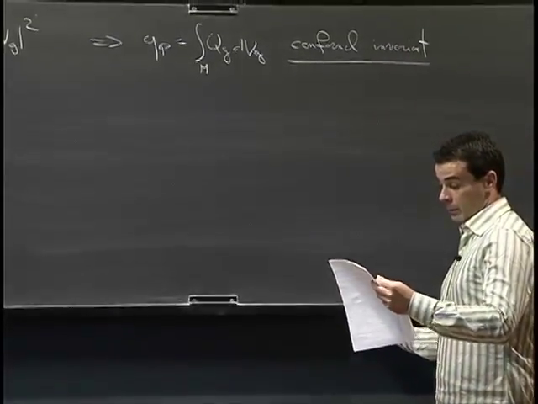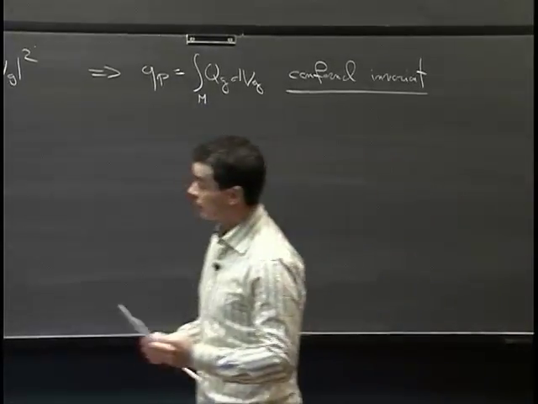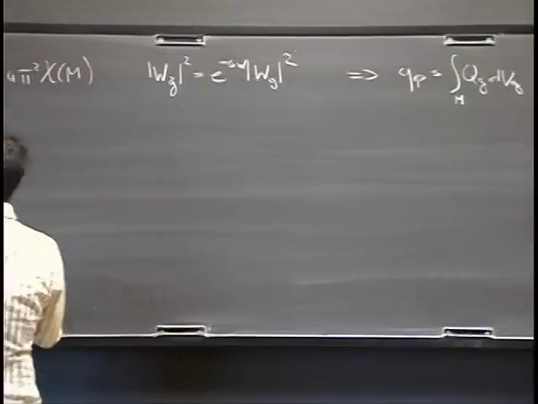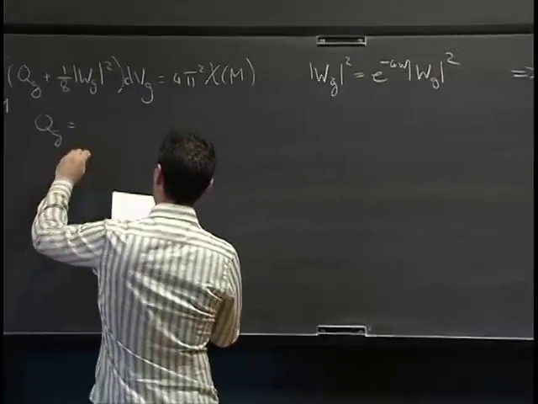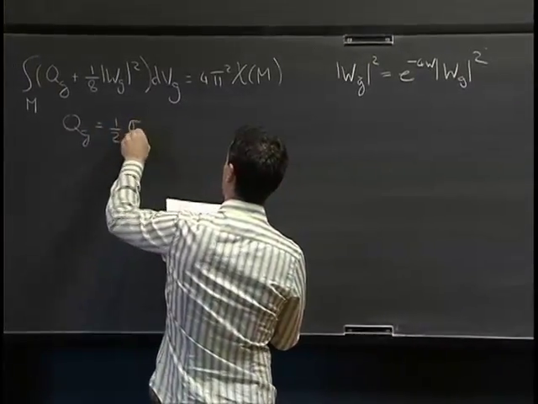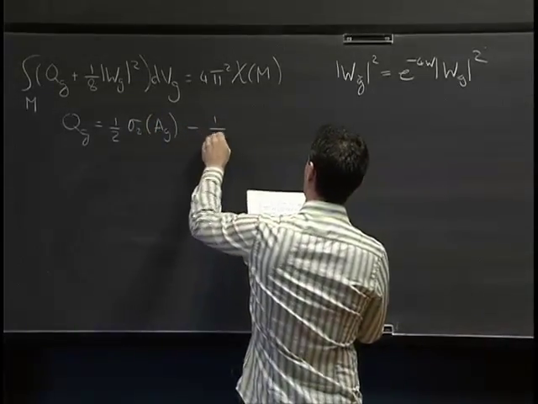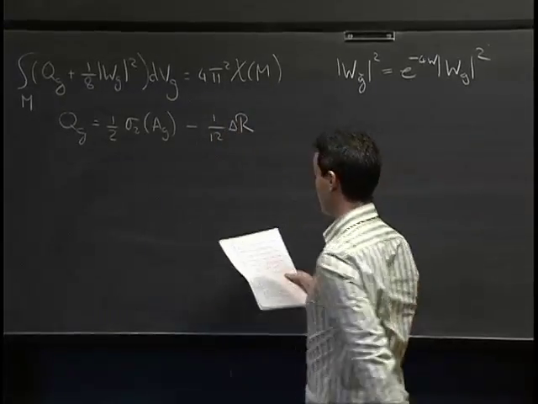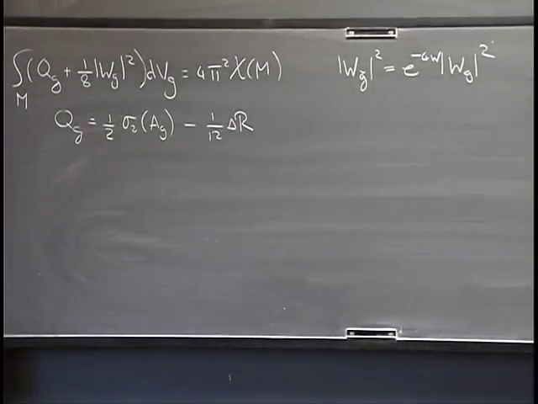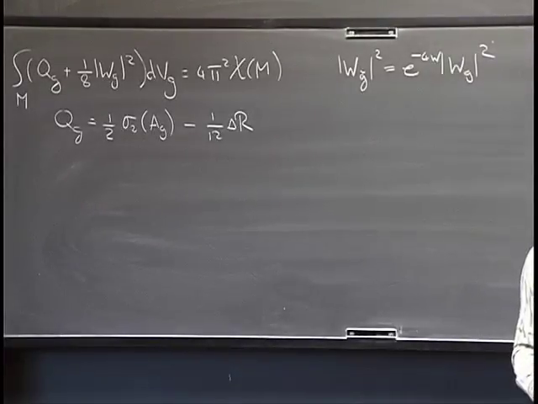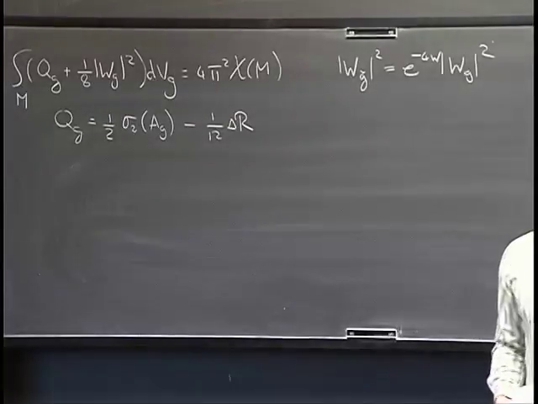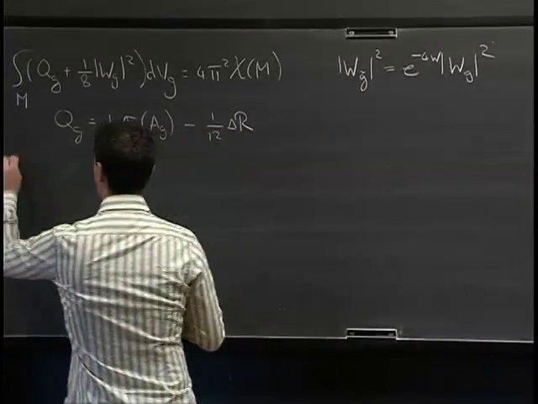In fact, let me recall from the last lectures by Matt Gursky that the Q-curvature is 1/2 times sigma 2 of Ag, the Schouten tensor, minus 1/12 times the Laplacian of R. Okay, so if you integrate it over the manifold, then you get 1/2 times the integral of sigma 2. Okay, and we saw from the last lectures that there are indeed geometric applications to the study of 4-manifolds. So let me mention some.